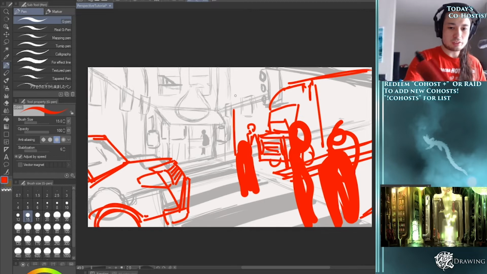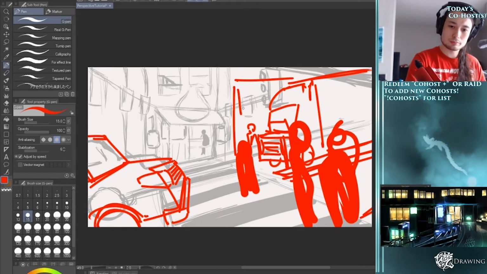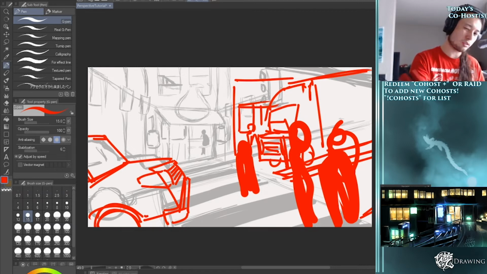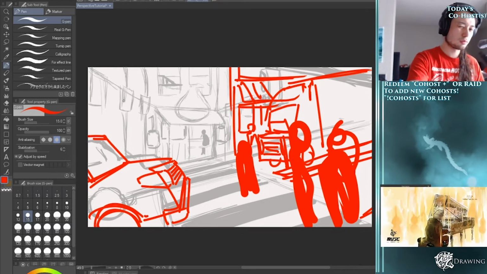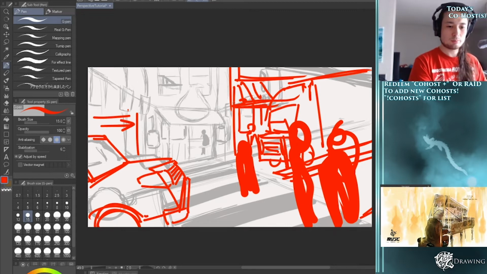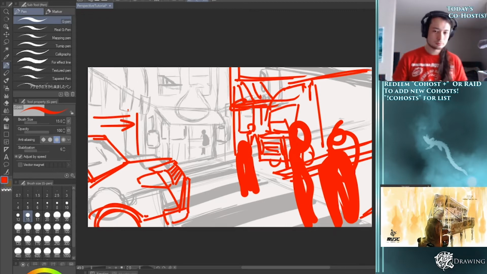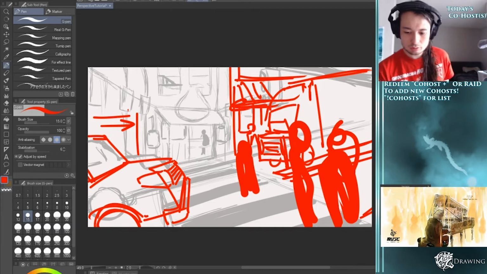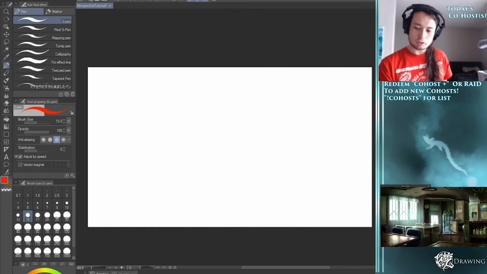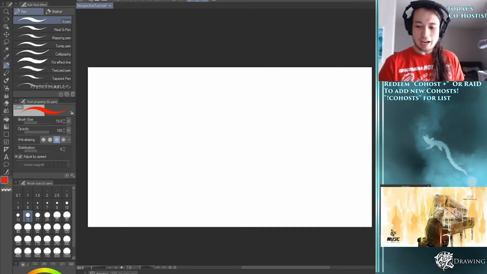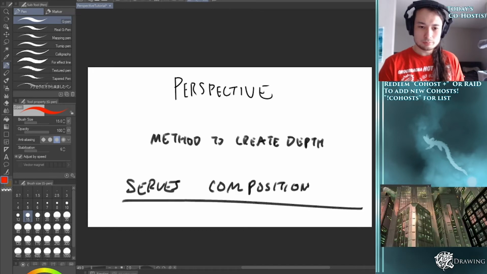And then on this side, like, we could have some more buildings. Again, with the windows, maybe they push us down in this direction. Just lines, you know? Ideas. But so those are a few examples. And now the part you've all been waiting for. Perspective.